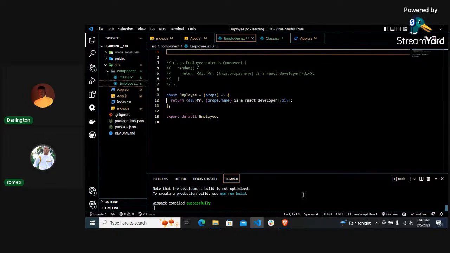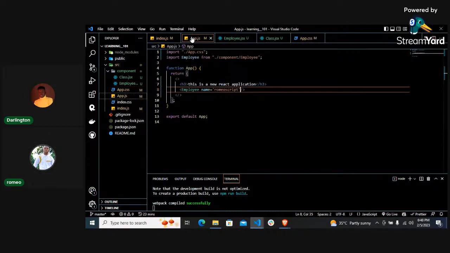You have to pass from parent to child. You don't pass from child to parent component. Talking about passing from child to parent is a different thing entirely. It follows from parent to child component.